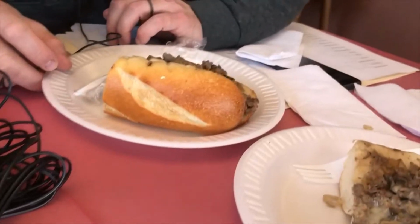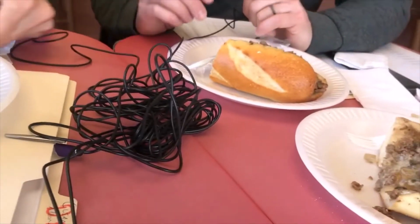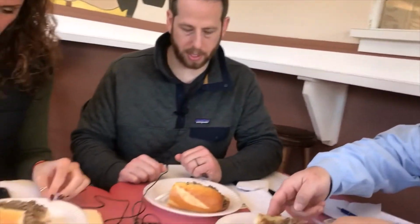Look at your roll on this. It's not skimpy. Yeah, looks like it's a good roll. I'm not sure, did it spend any time on the grill? No, I don't think so. It's definitely soft, but it has a nice crust on the top. I thought it was buttered, but I think it's just a little spillover from the meat. This is Corporalese roll.